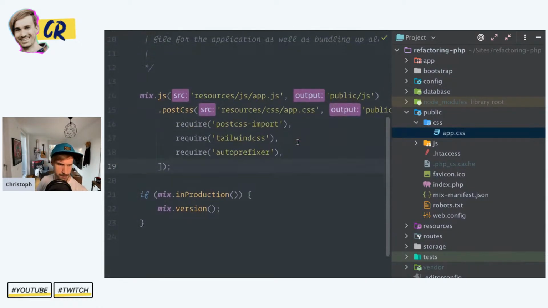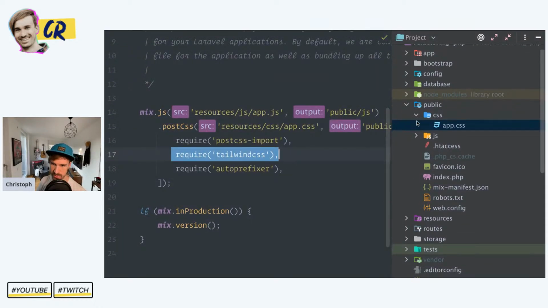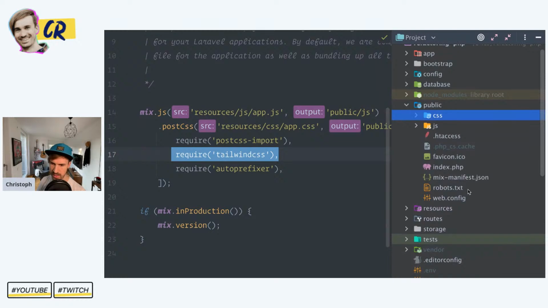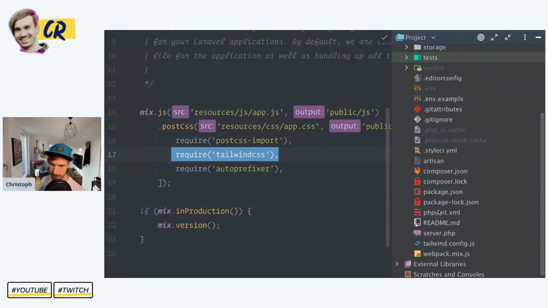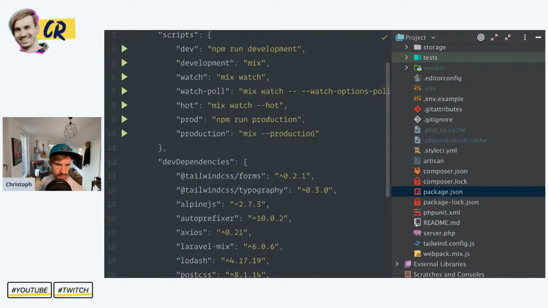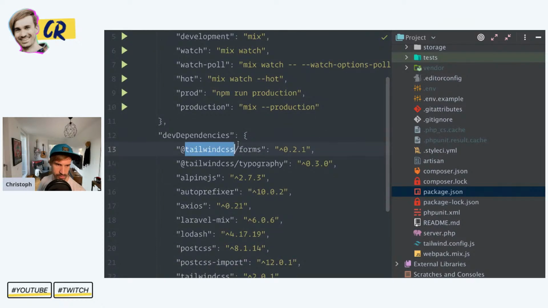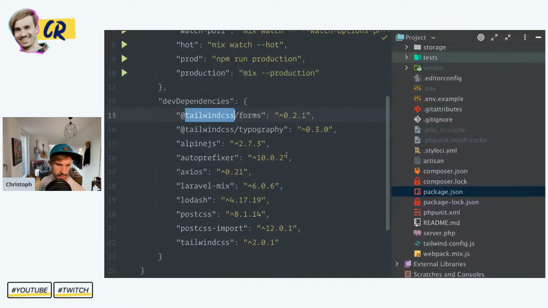So it is in here. So it seems we are trying to run it. Let me also check now our package JSON file. Okay, so we are bringing in Tailwind CSS, forms, typography, and I think that's the default one.